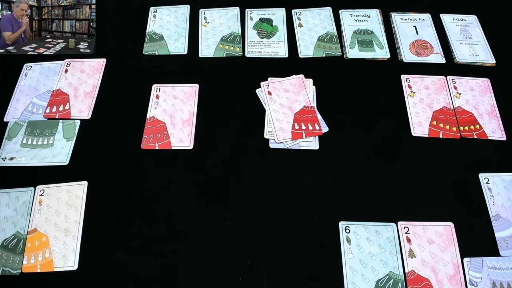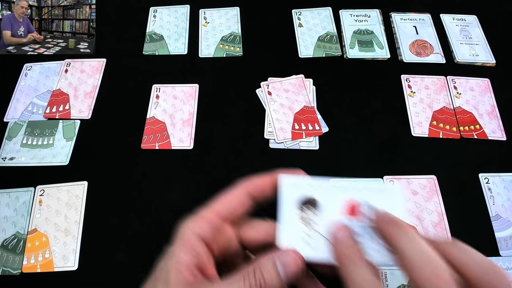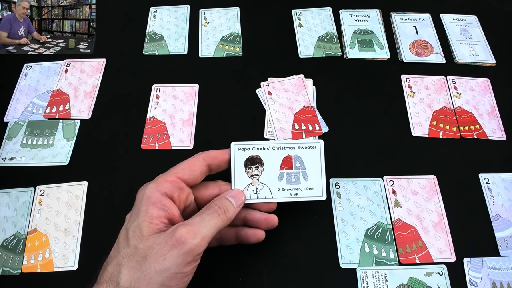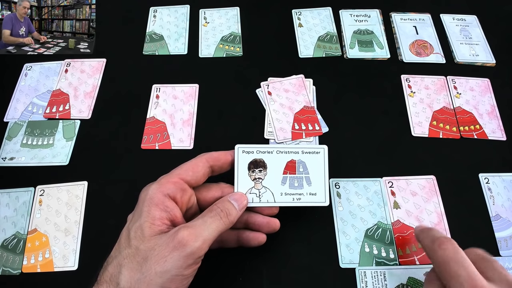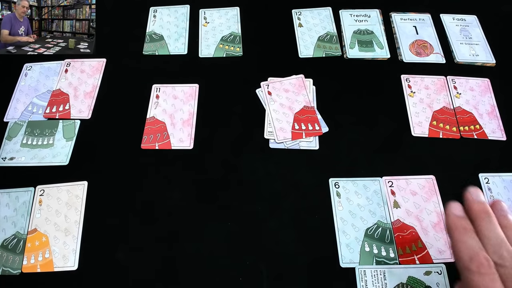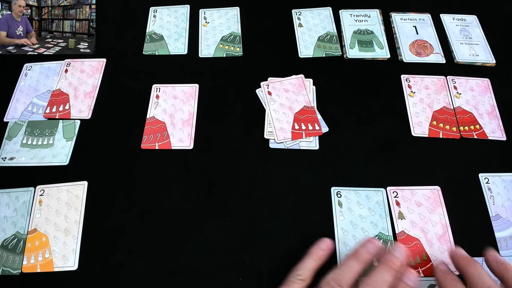And Jen goes first. She wanted that patch to finish Papa Charles's perfect. Let's see. This wants two snowmen. She put snowmen on this thing because it's a wild. And it has a red. So Jen's going to get three. So this is going to be a 5-point card. All right, a 5-point. And Jen has finished her first sweater.